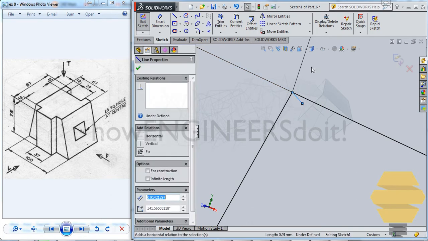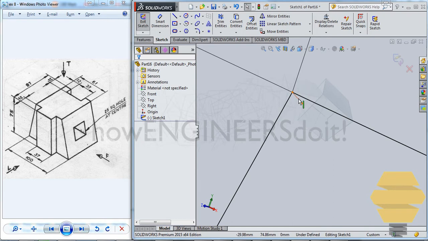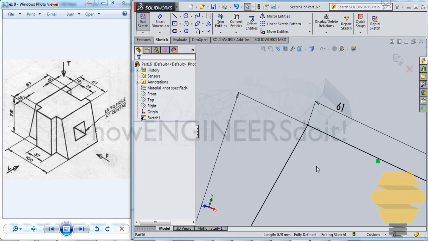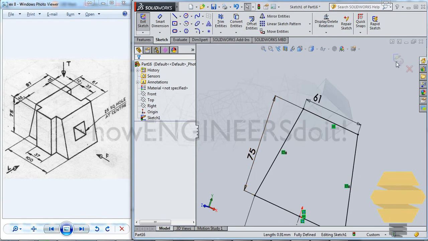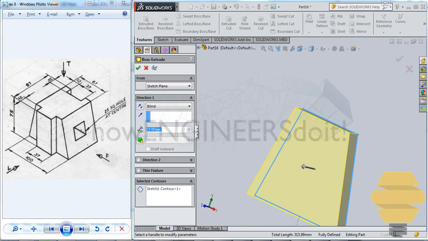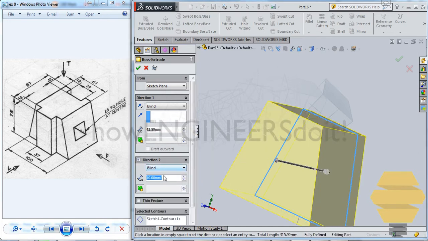I don't know what to call this because it just comes without our knowledge. So exit the sketch and go for extrude, and you can give 43.5 in both directions.